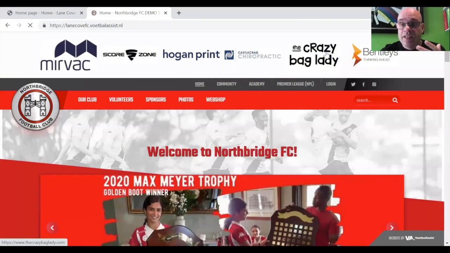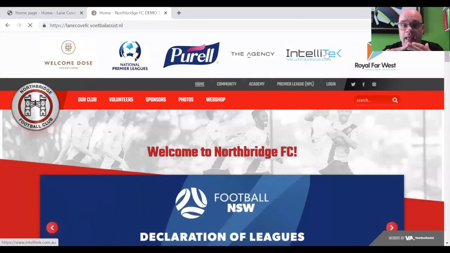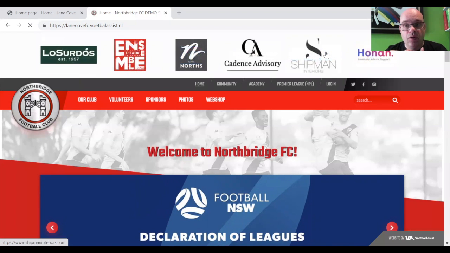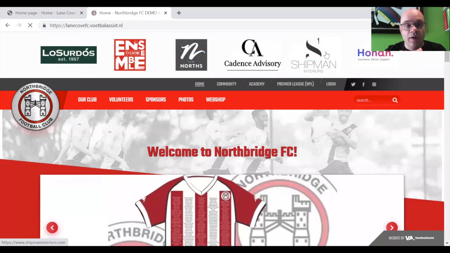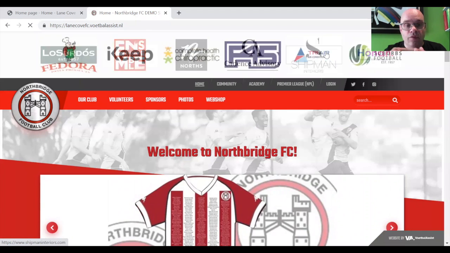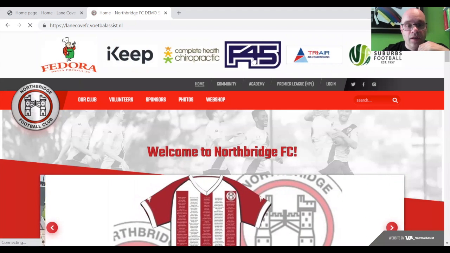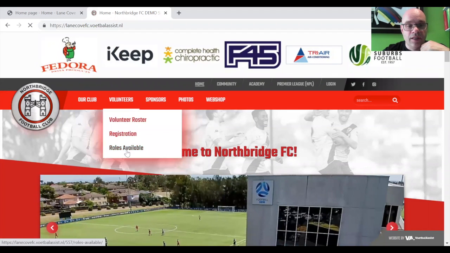I'll be going through three sections. The first section is adding a new role into the system, a volunteer role. Second one, I will look at the menu, and then the third one is looking at the form and the text. So the first part I wanted to show you is really the roles.